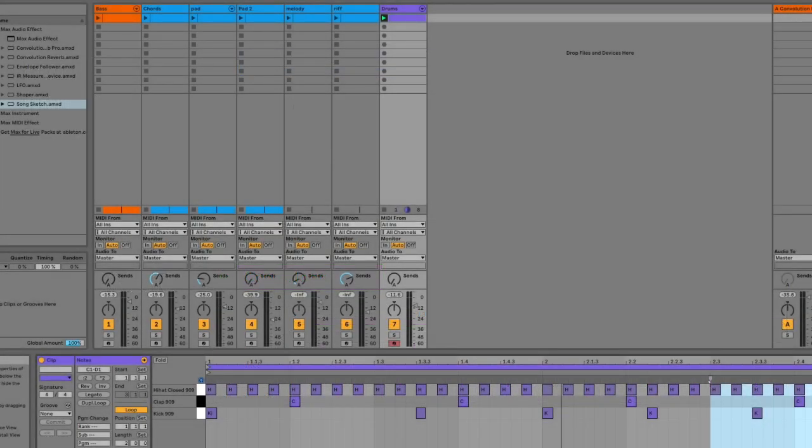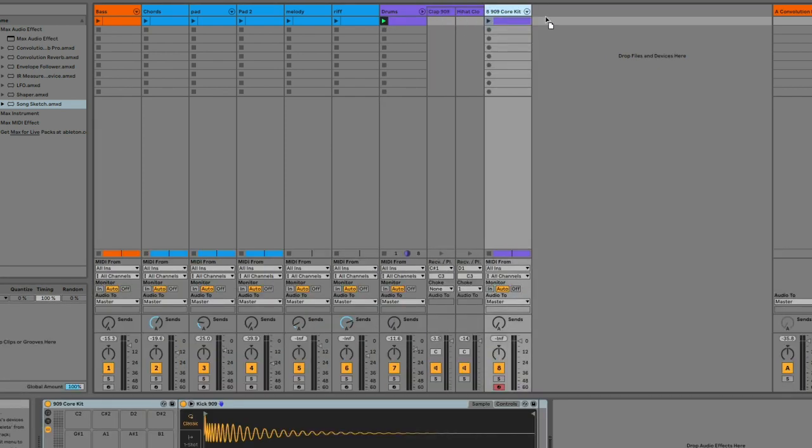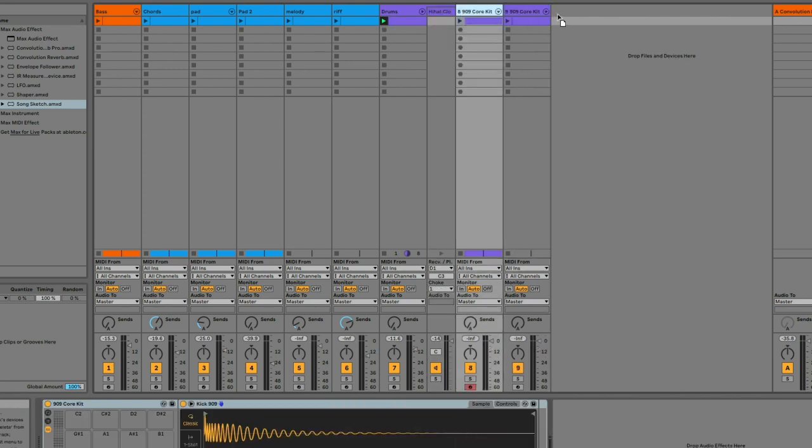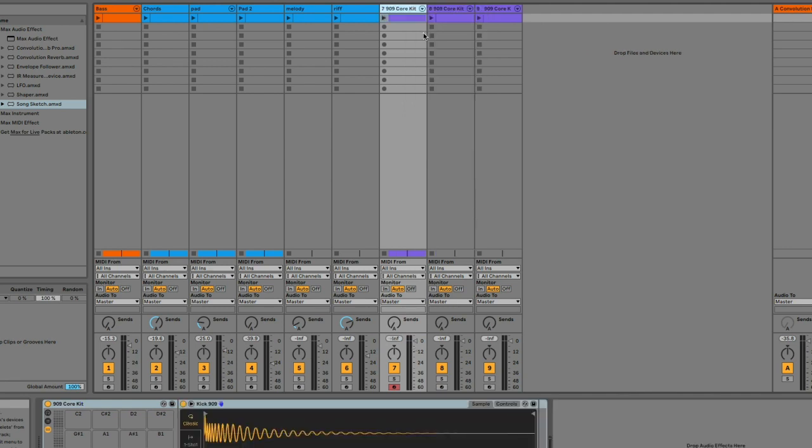If you are using a drum rack, the easiest way to separate the drum sounds is to unfold the rack channel, then drag each sound that you need to separate out of the drum rack. This creates a new track and it also creates a MIDI clip with the notes for this sound. Remember to give the new tracks descriptive names.